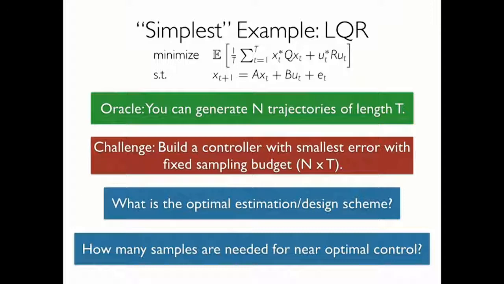For example, it might be easier to run a longer time horizon and fewer experiments. It might be easier to run lots of experiments for two steps. But I don't want to quibble about that, so I'm lumping those together today. And so the question is, what's the optimal thing to do in this setting? Or can we even come up with what the optimal thing to do is? What's the best budget you can get?